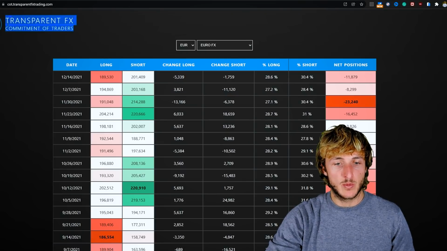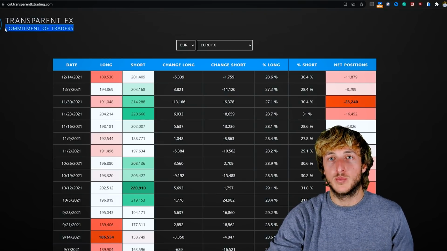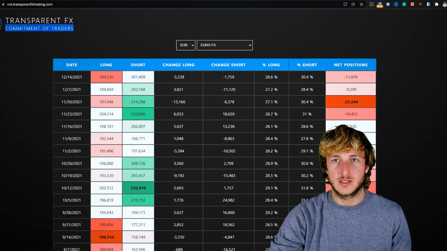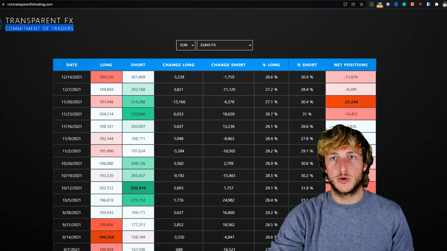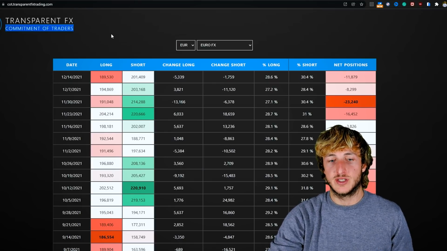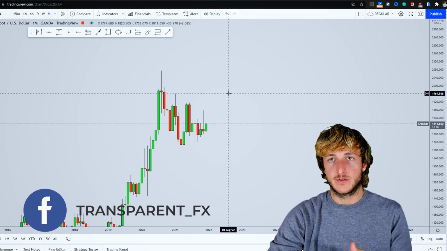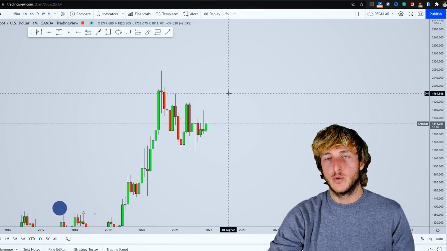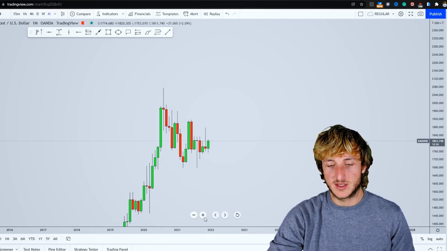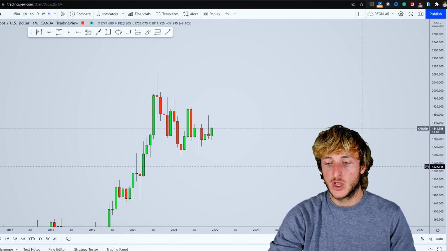aspect. Then we will go and see what we have when it comes to the commitment of traders, so the COT data, which is what the non-commercials and the biggest speculators in the market are doing. And by the end of the video, by using a combination of these two different types of analysis, we will try to understand where we have the highest probabilities for a potential move here on the pair.